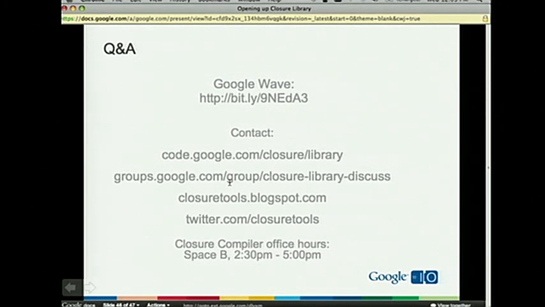I guess we'll start with, I'm going to switch back and forth between what's on the Wave and what's on the mic, but please. Okay, so I have a question about how does it integrate with jQuery and Google Web Toolkit, and is there anything we need to specifically do in order to make it work? Any problems do you recommend it? So like that. I'm sorry.